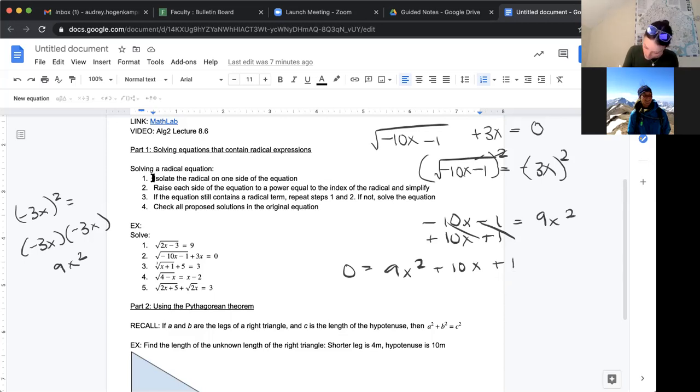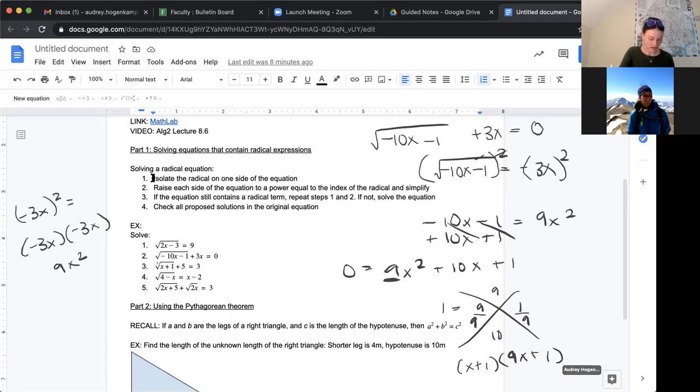So I'm going to use my x method, 9 in the top, 10 in the bottom. That's going to be 9 times 1. And then we have to go ahead and remember to divide by that coefficient of x squared, which is 9, divided by 9. 9 divided by 1 is 1. So this factor will be x plus 1. And this factor over here will again be denominator, 9 times x plus numerator, which is 1. So we have x plus 1 times 9x plus 1 equals 0.